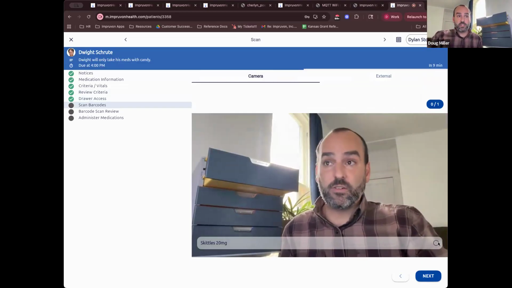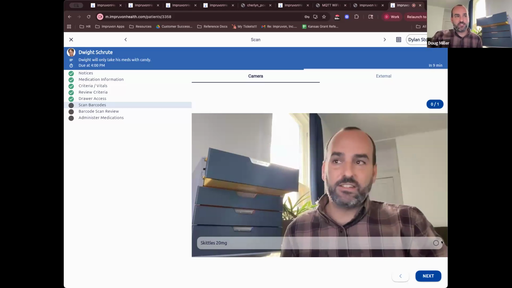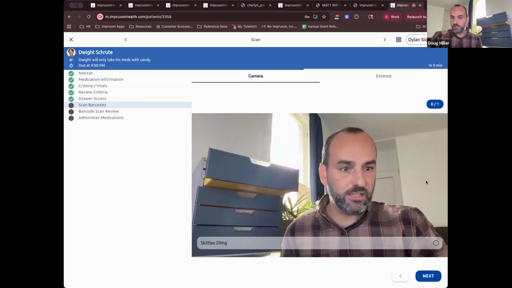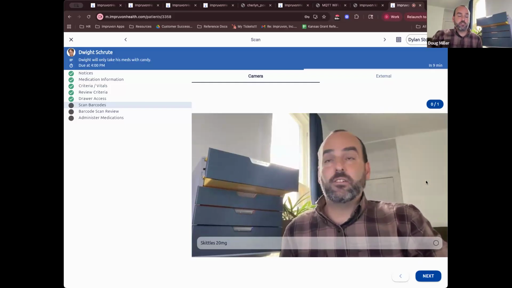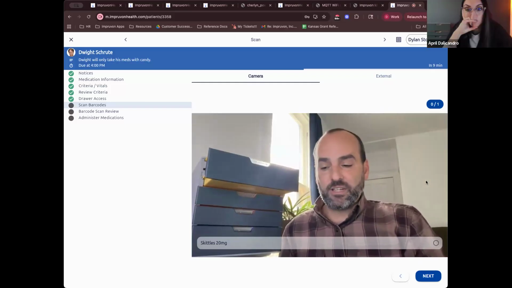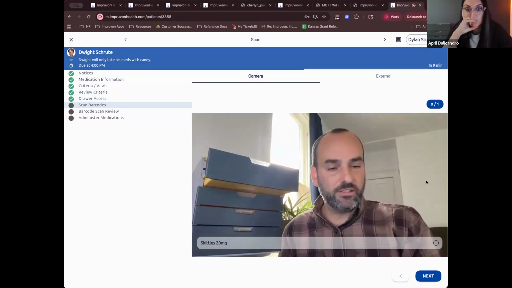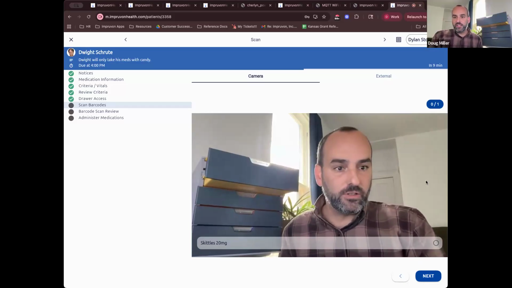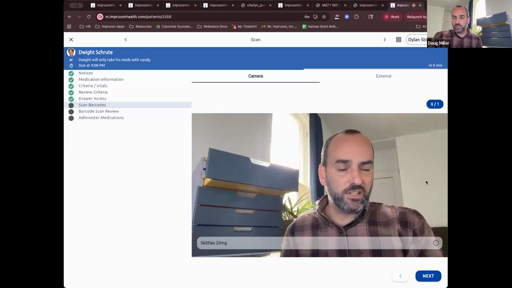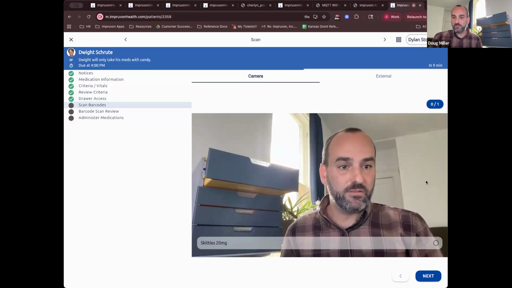And this little circle right here will light up with a checkbox. If I had multiple meds here, each med I scan, you would get a little check right there, and it doesn't matter what order you scan them in. It doesn't matter also, at least from a technical standpoint, if for some reason the barcode is blurred and the system can't scan it, it is going to call that out, but it is not going to prevent you or your team from being able to administer it. It's just going to make a note that one or two of the meds weren't scanned.